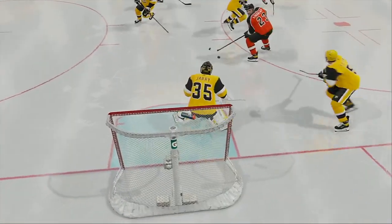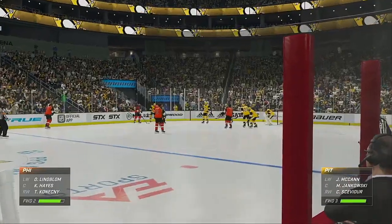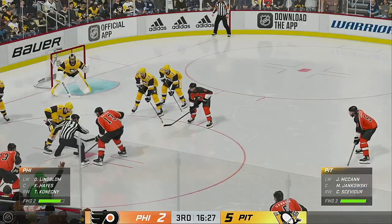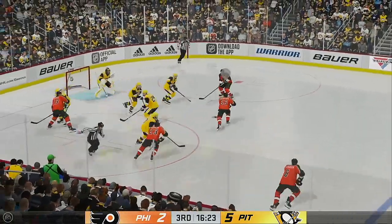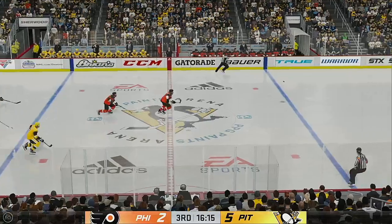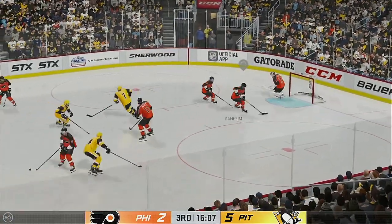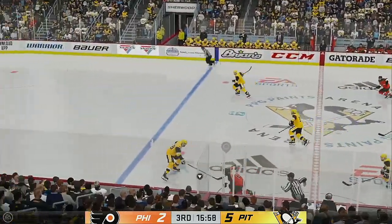He had to be on top of his game to make that stop. That's a great scoring chance, and he turns it aside. Philadelphia's had a lot of good looks on goal, but they still trail early in the third. The Flyers will go to work here in the offensive zone. The Penguins get a hold of the puck in their own end. They clear the zone, and he elects to play the puck along the wing up the neutral zone.